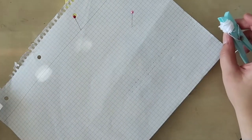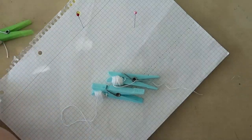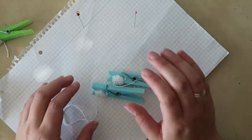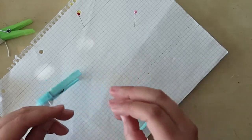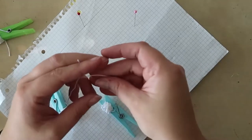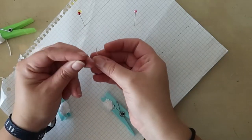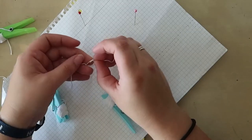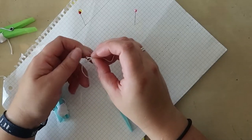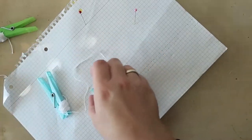So right now I have wound up 1, 2, 4, 6, 8. I have 8 bobbins, clothespins, and I'm just going to tie a knot up here because I guess it would look better if you wound them so that it was one continuous thread, but I haven't.